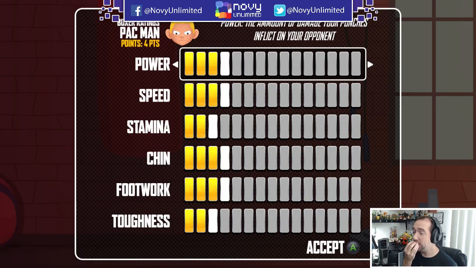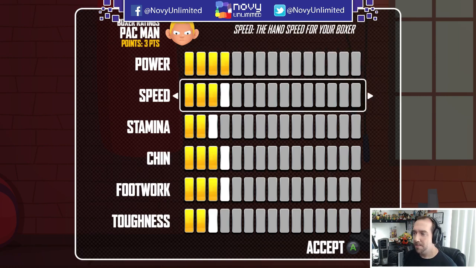Okay, so I got 4 points because I went up a ranking, which is again awesome. There is a cap on what you can put points into for a while as you progress. So you cannot, say, put them all into power, even though I've got the points for it. It keeps them fairly balanced. That way you can't completely overtopple the campaign mode with some kind of awesome build, like all power and, say, all chin, so nothing really hurts you when you just knock everybody out in an instant. They try to keep the balance.